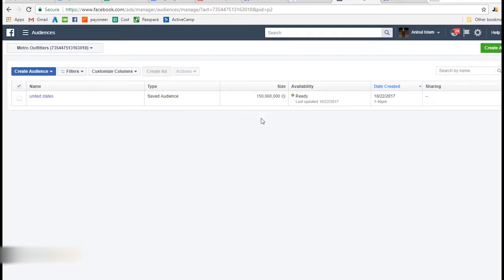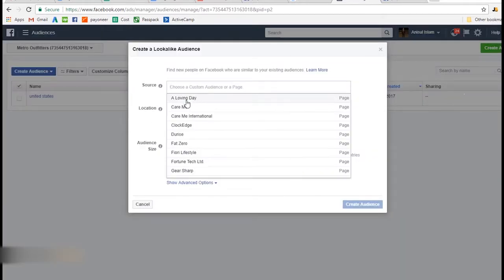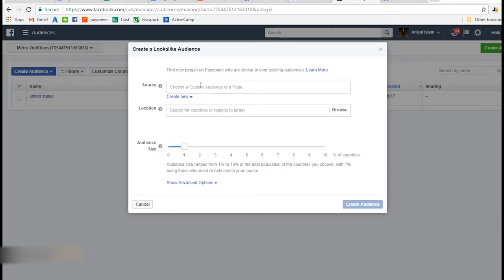But if you have enough audience, let's say 500 or 1000 plus, then what you can do next is come over here and create a lookalike audience, through which you can target an even bigger audience. This is powerful. Lookalike audience is the key technique of this strategy. You don't just stop with custom audience. Once your audience list is uploaded, you can come over here to the lookalike audience and select the source, which will be your custom audience source.